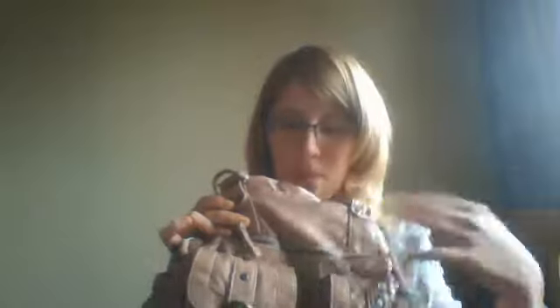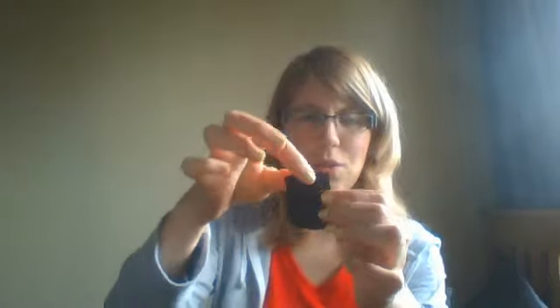Above those there's a zip here, so I'll zip that open and see what's in here. In here I have a little zip lock bag — I don't know why. Here's the strap for the handbag, so you can make it a long strap. I have an empty packet of this, and then I have a little jewellery pouch for some reason. And that's everything in that pocket.